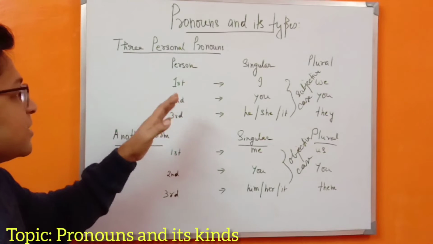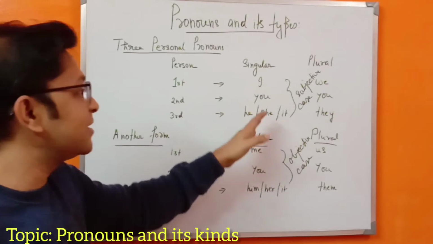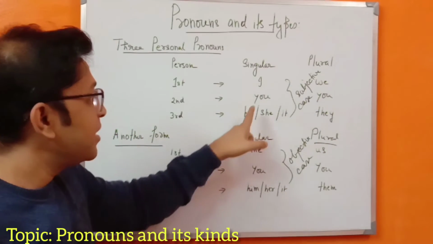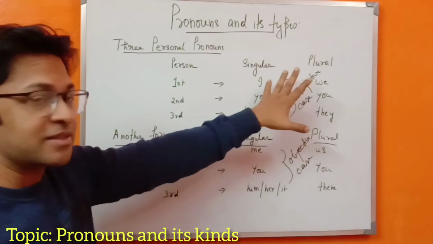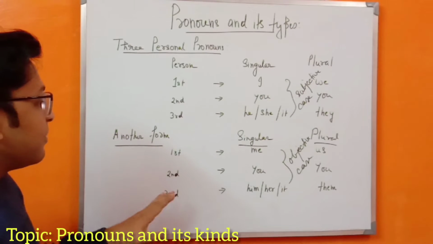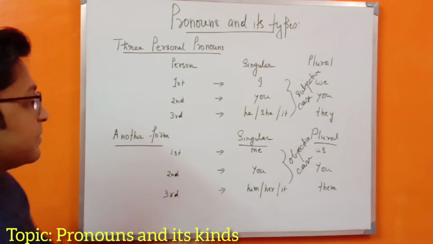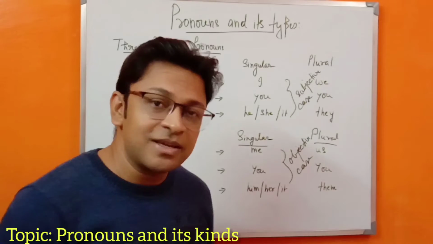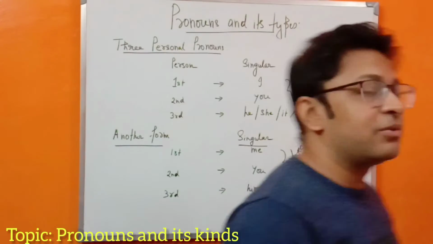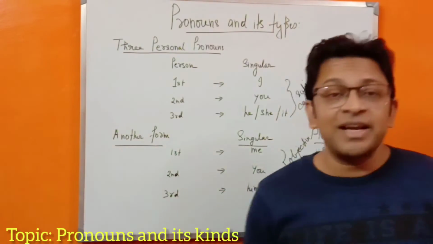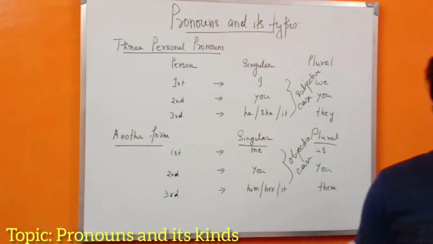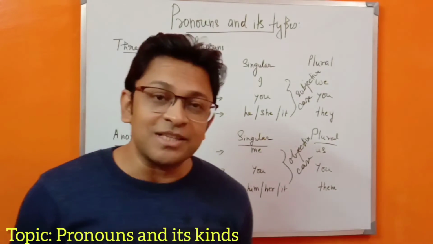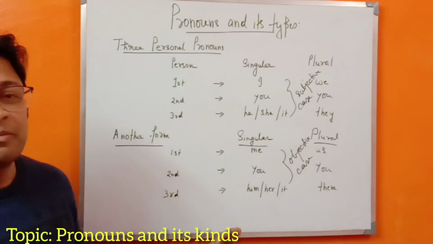So three personal pronouns, first person, second person and third person, these are the things in singular form and these are the things in plural form. And obviously I, you, he, she or it are the subjective cases. In the other form, for first person, second person and third person, me, you, him, her or it are acting as objective cases. So whenever you write these in a sentence, you have to remember which are acting as the subject, taking the actions, or which are on the receiving end of the actions. So they are working as an objective case. So be careful and always remember this portion.